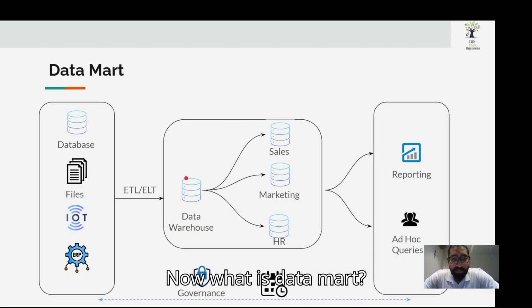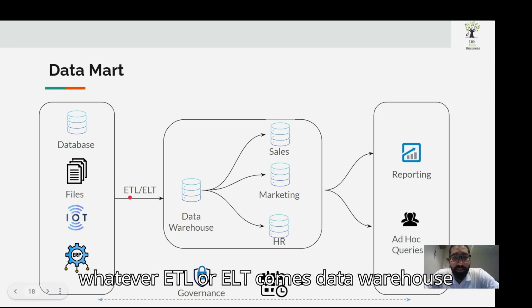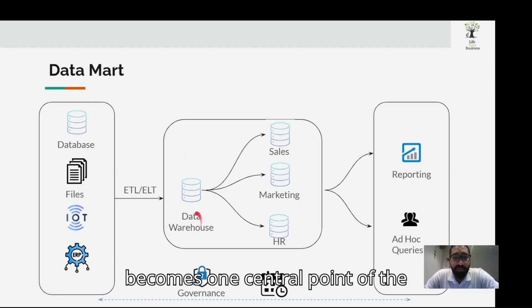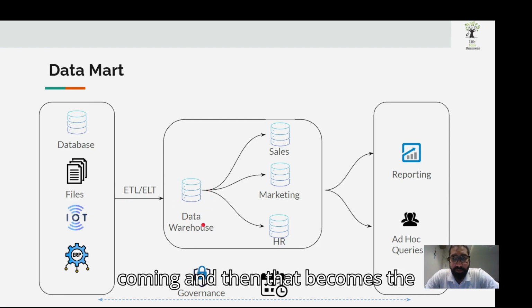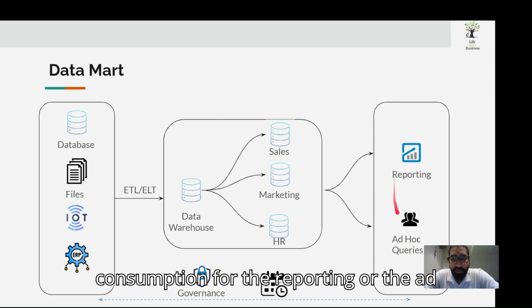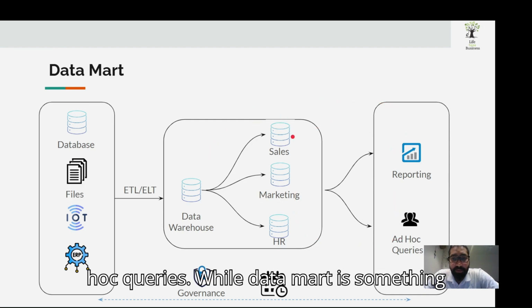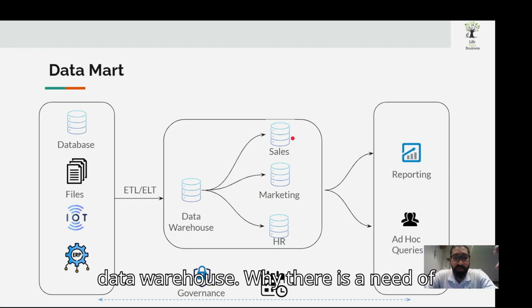Now, what is a data mart? So far we have been saying that whatever ETL or ELT brings, the data warehouse becomes the one central point, the consolidated area where all the data comes, and then that is consumed for reporting or ad hoc queries. A data mart is something we can consider a subset of the data warehouse.